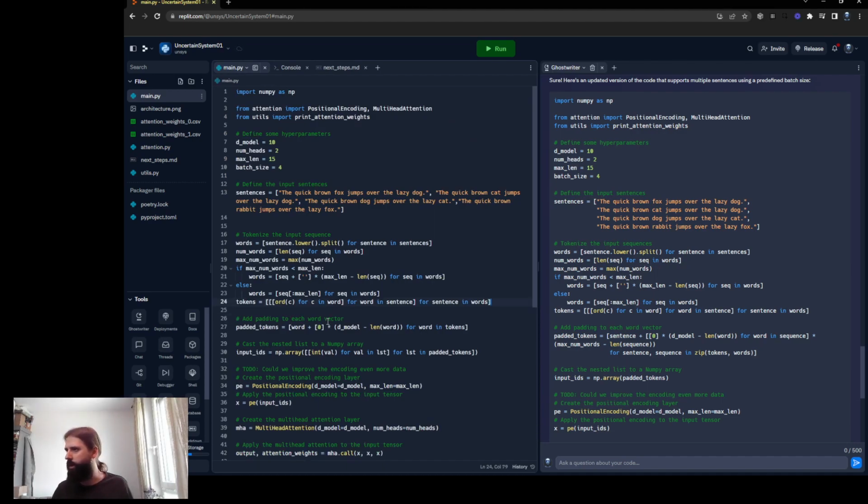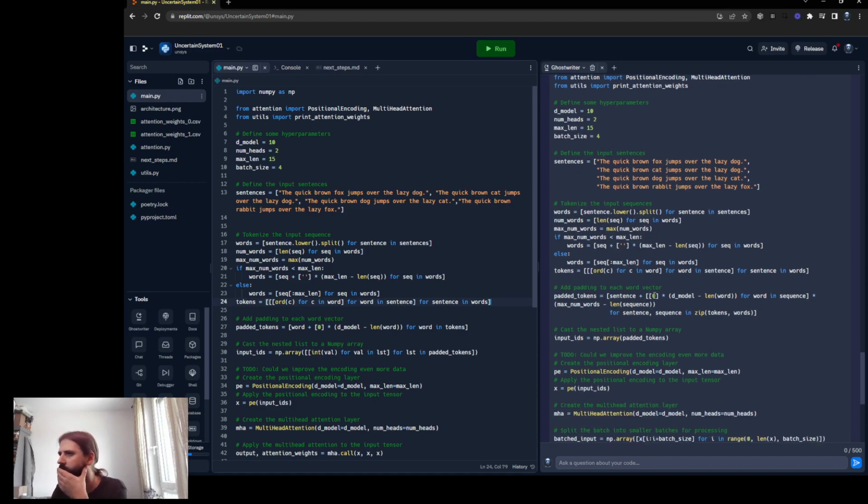Now padded tokens. Sentence for word in sequence for sentence sequence in tokens words. Is this correct?